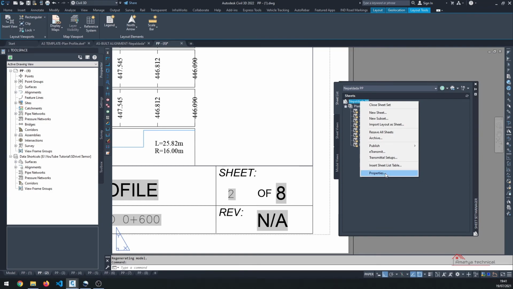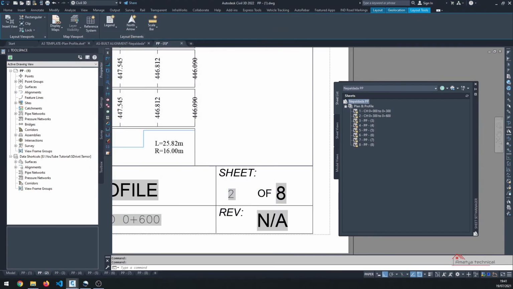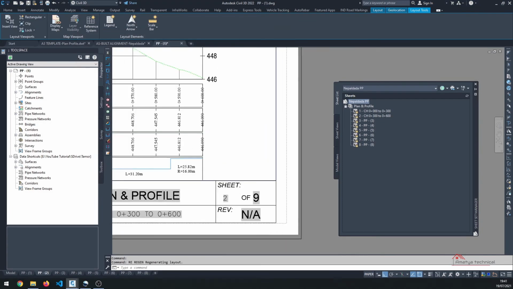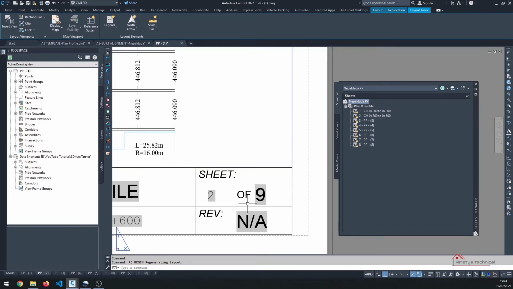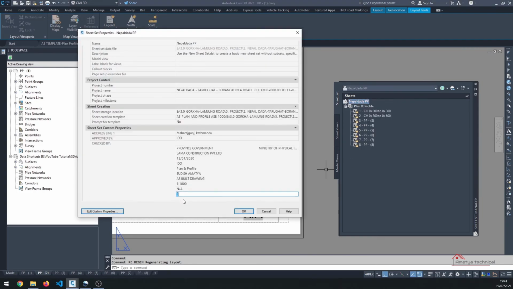You can also go to this total seat and change it to 9, depending upon your seat, and click on region to have the effect. So here you can see 9, but for this one we only have 8, so we're gonna go back and set the total seat to 8.